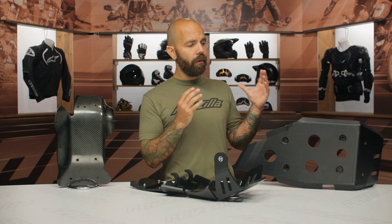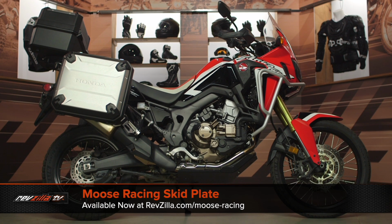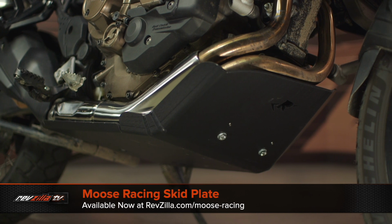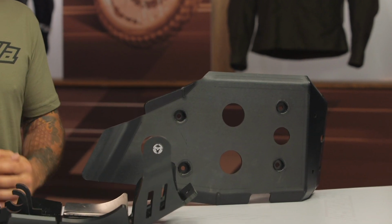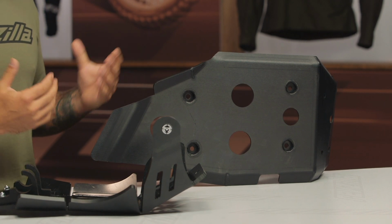Starting over here on my left, we have the aluminum option. The aluminum option is the heaviest out of the three, but generally you're going to find fitment for adventure bikes and dual sport bikes, so the weight really won't matter too much on those already kind of heavy bikes. Aluminum will definitely do the job. I've had aluminum skid plates on quite a range of motorcycles over the years. Definitely very, very tough stuff.